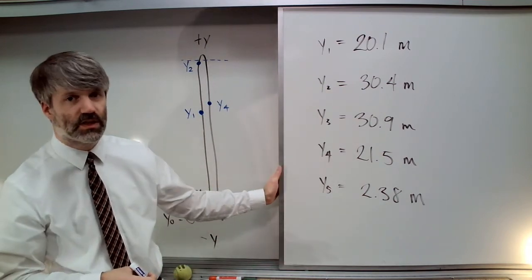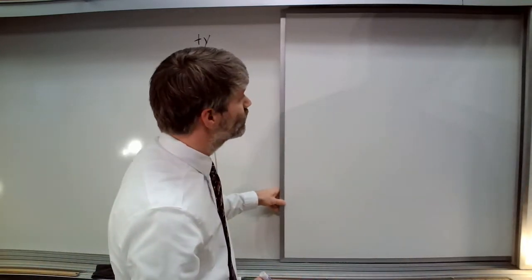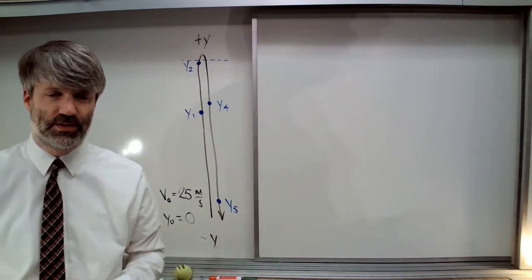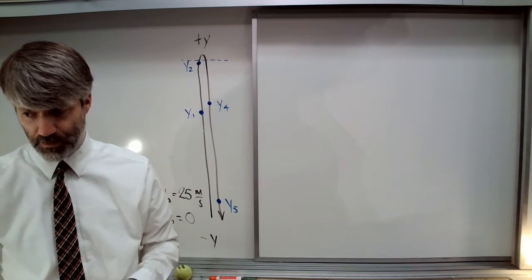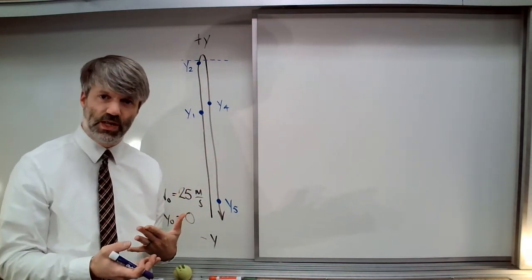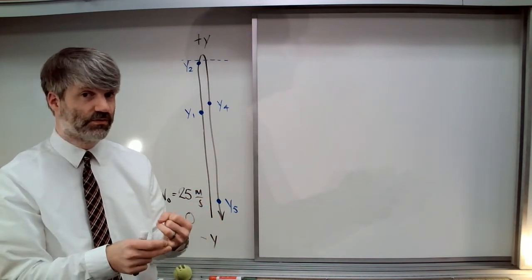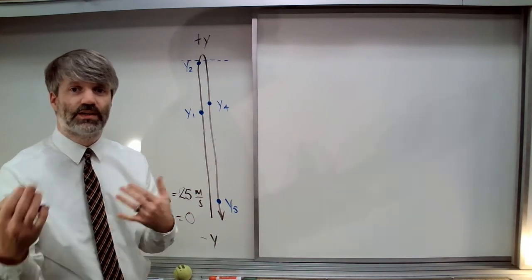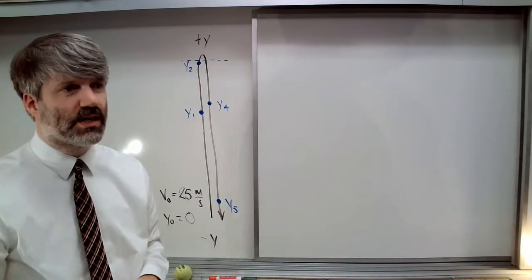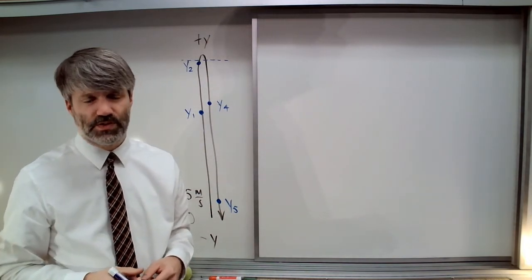Let's take a look at the velocity now. We want to find the velocity at the 5 different times for this as well. Well, we've got all kinds of information that we can use now. We can use the y positions at 1, 2, 3, 4, and 5 seconds as well. That is new information that we've got. We can use that in our equations too. Now, remember, don't use a difficult equation when a simple one will do.